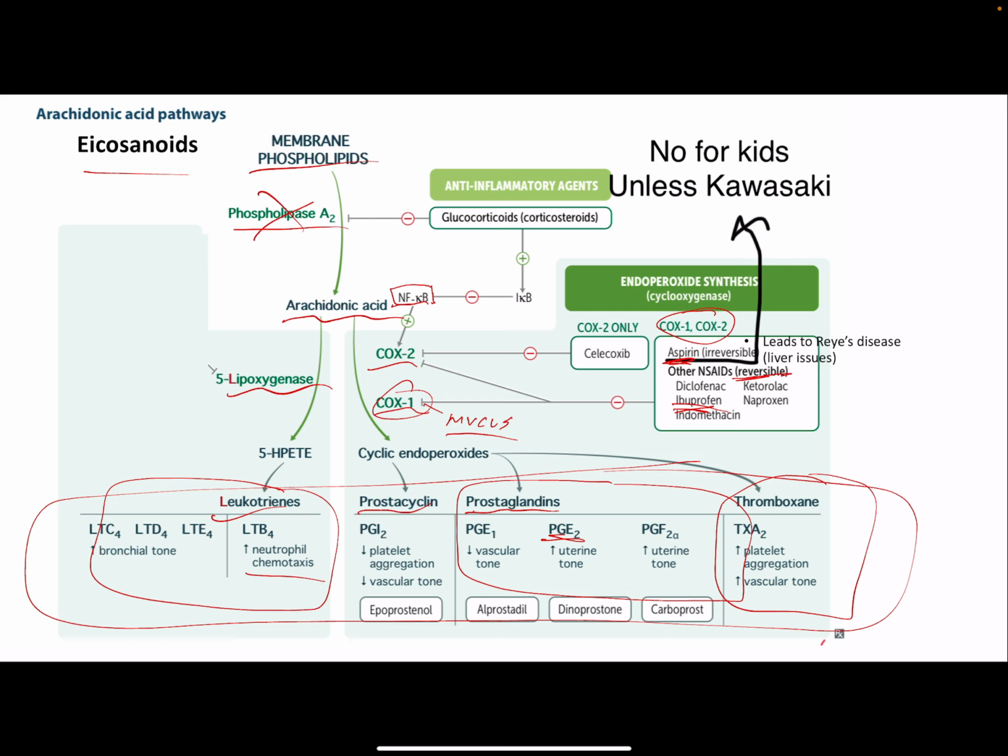We do not give aspirin to kids. No for kids. Unless they have Kawasaki's disease, which is a type of vasculitis. Why? Well, it might cause them to develop Reye's syndrome, which is basically just some liver issue where they get super jaundiced. And we have Celebrex, celecoxib, which is a COX-2 only inhibitor. So it's not going to affect COX-1. It's just going to affect COX-2. So if you don't want to get stomach ulcers, maybe you'll take a COX-2 inhibitor. I think it increases your risk of clots and heart attacks and strokes a little bit. So everything's got some sort of downside or trade-off.